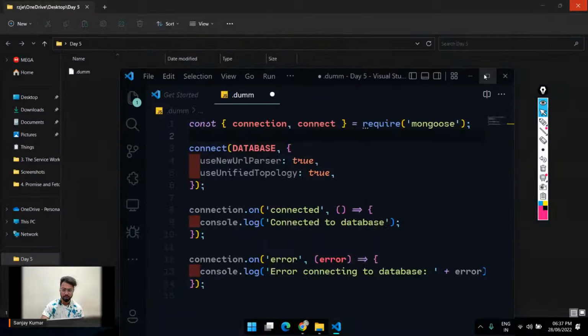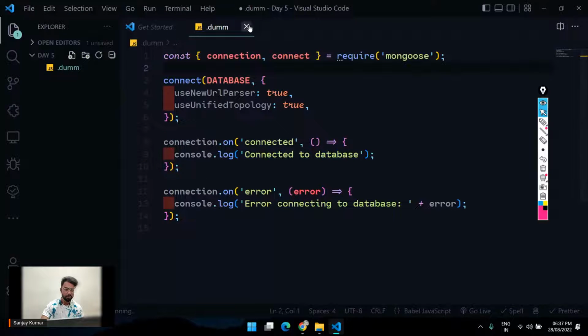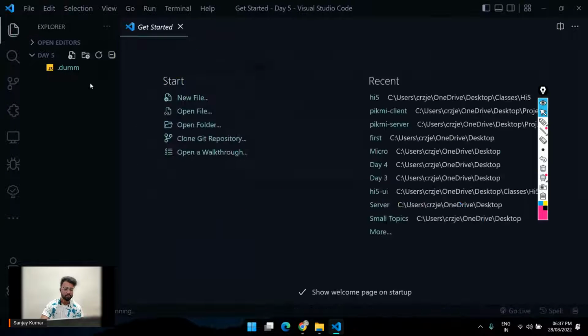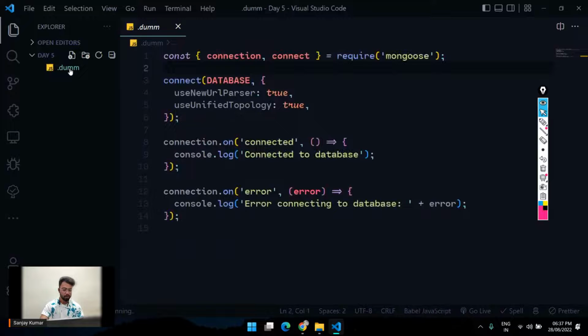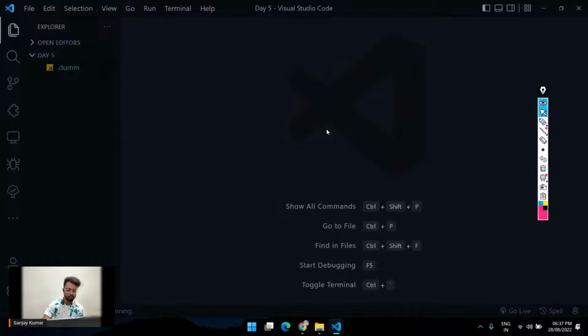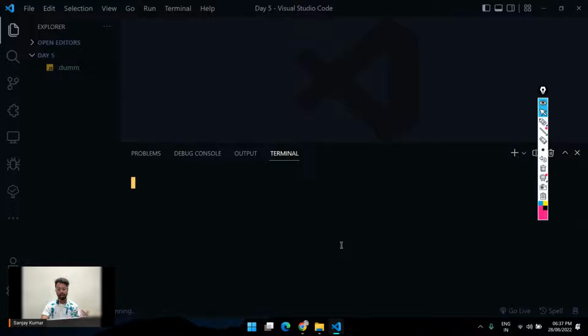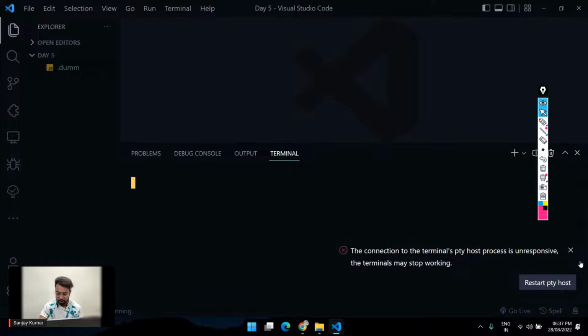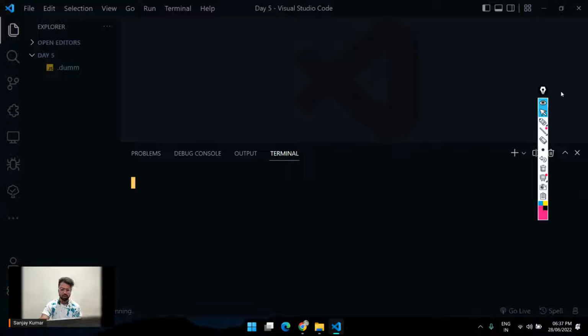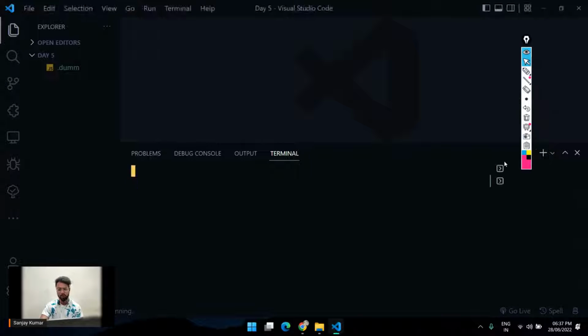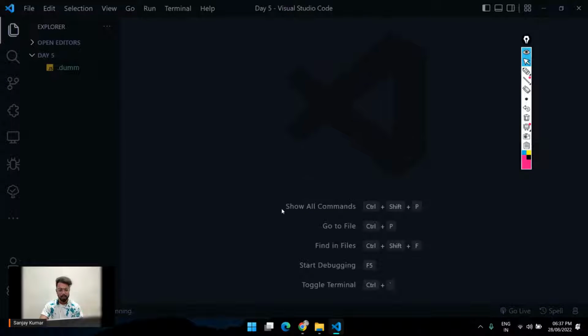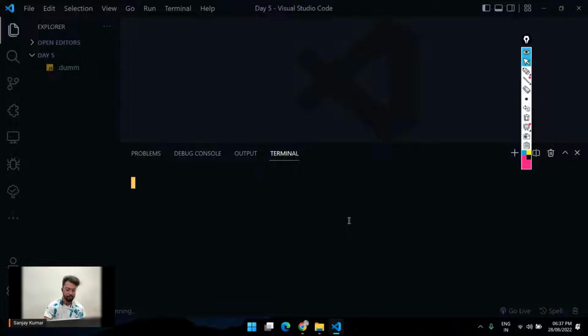Save. Okay, here's a dummy code that I'm going to use. Let me just cut this thing. So in this folder, just open your terminal, and again, we are going to create a new project. We are actually creating a new project. So what we want to execute is that exact same command. The name of that command is npm init.